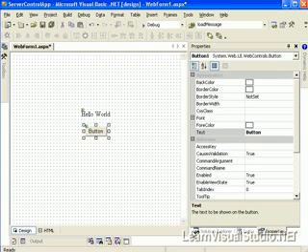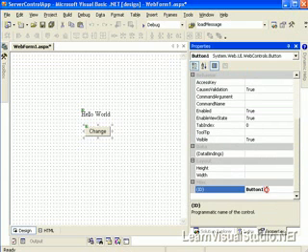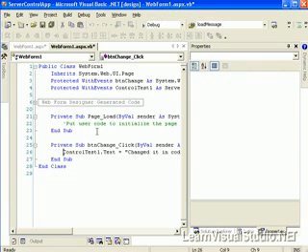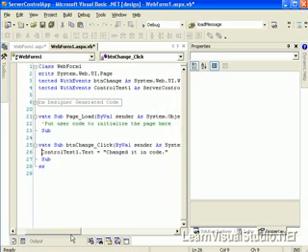And just to show that we can also use it from code, I'm going to drag and drop a button onto the design surface and call it begin change, and then here I've already typed up some code.